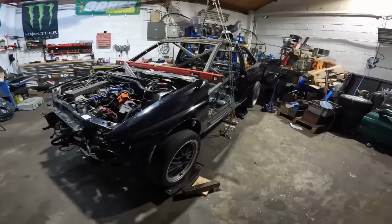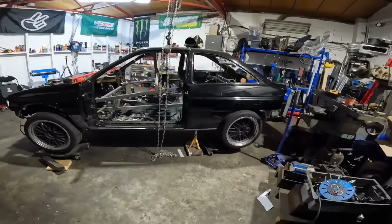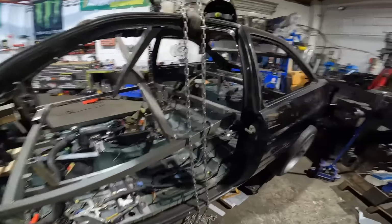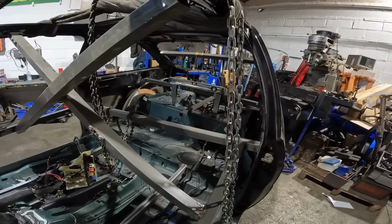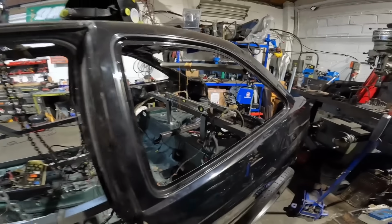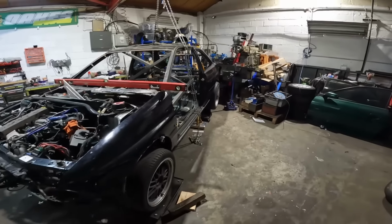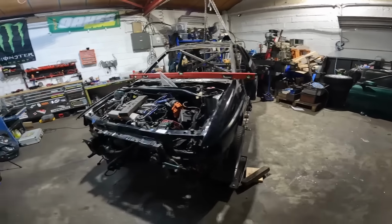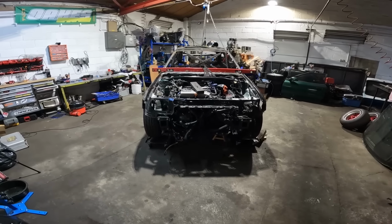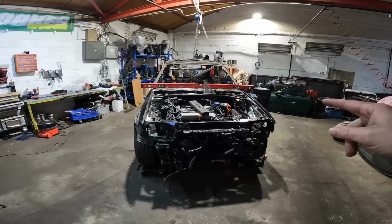So now we are working on trying to get the Escort level and square with the Audi chassis. I mean, we've already got the back bit done. So that's all in there, it's all level. Use the plumb line to make sure our center point of the Escort marries up with the center point of the Audi. And I've tacked that in for the minute just so it doesn't move. I mean, the front is actually square in terms of left to right. In terms of height, this side needs to go up a tiny bit, so I'll work on that in a minute.